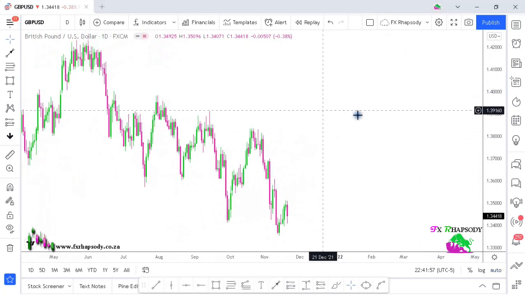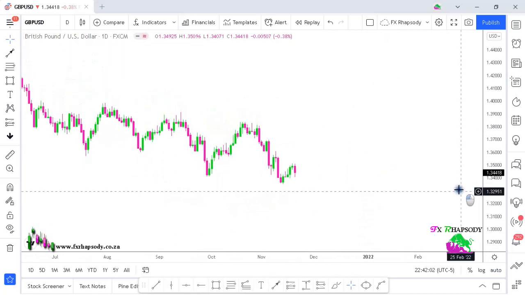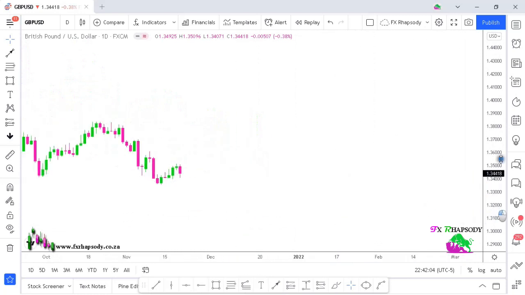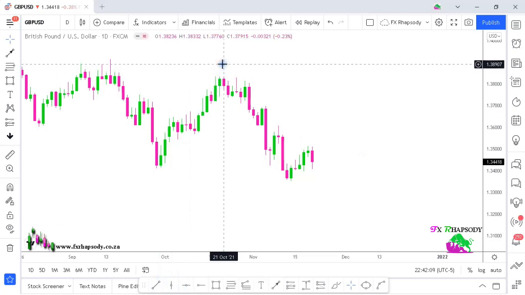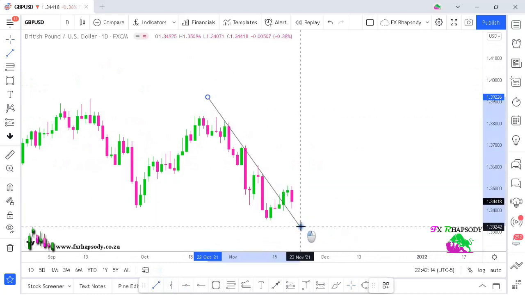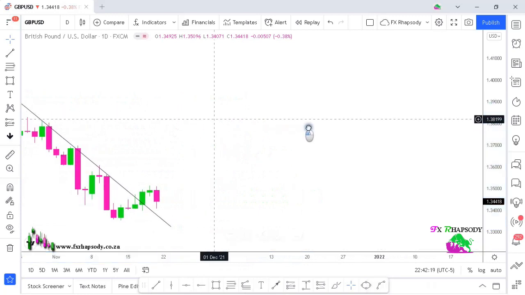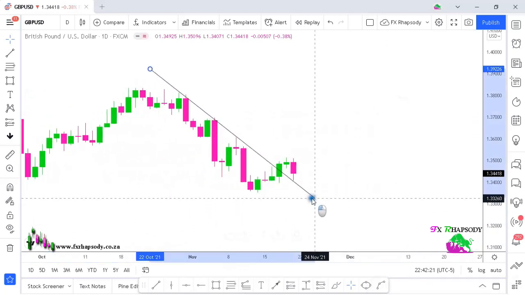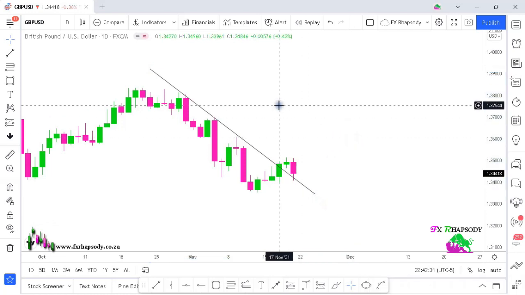Let's just have a look here. Just want to expand this a little bit. So basically what we see here is... Oh, sorry. Here we go. Trend line. Just gonna do that. There we go. So we can see it a bit clearer. So we have that trend line over there. I'm just going to do that. Sorry, I'm very pedantic when it comes to my trend lines and stuff.